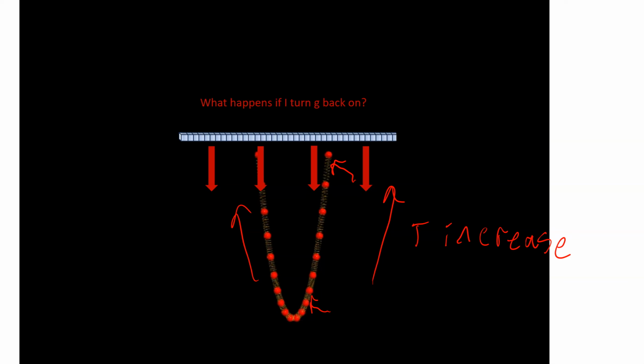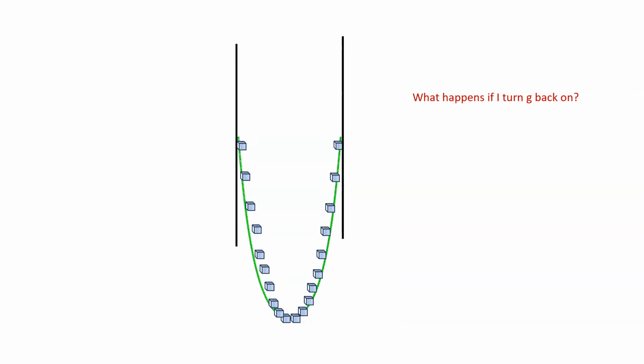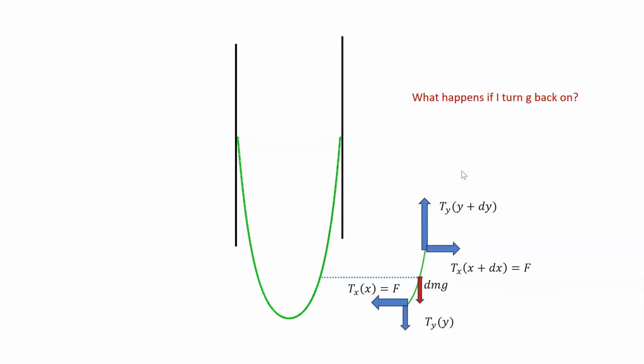So if it's a parabola, let's try and prove it using math somehow. So what I did was I just lined up all those silly little boxes that we had before with the balls from my simulation, and now I'm going to draw a little curve through them, and that curve looks a lot like the curve we're trying to figure out, and now we have a continuous rope again. Okay, so what am I going to do with this? I'm going to do the same thing I always do with this stuff, and that is I'm going to make a free body diagram. I'm going to take this section of the rope, I'm going to tug it over here, and I'm going to say, look, it's got a teensy-leensy little bit of mass, so the weight points down.